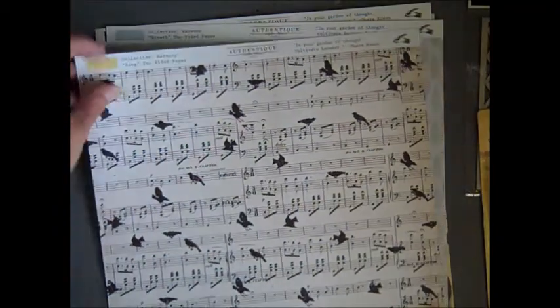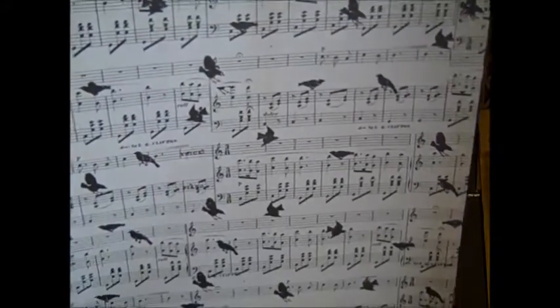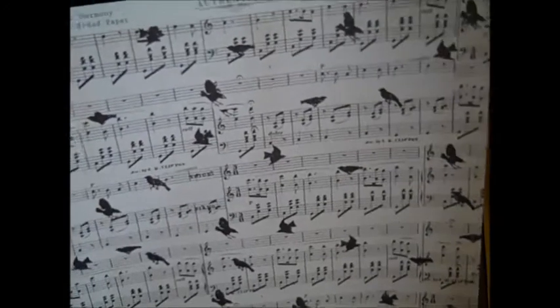This one's called Nature. Oh, that's pretty. That's very pretty. Oh, look at that. I know that Michelle will like this one. She loves music. This one's called Song, and how fitting that is with all the birds on it for bird songs. Oh, pretty, in the stripe. I love stripes. This one is called Growth, and it's all like leaves. Very nice. I love the color of this one. Oh, very nice. And the stripes on the back.